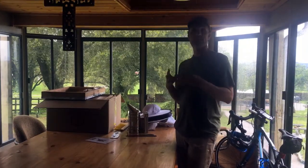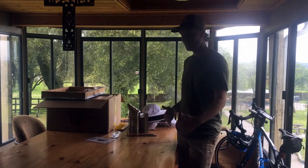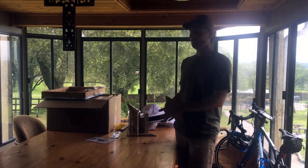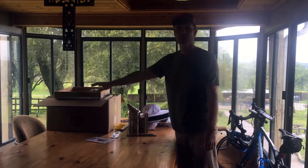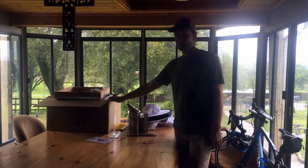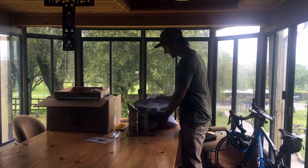As far as equipment you're going to need: first, you've got to be able to get the bees. I ordered mine online — it's a three-pound box of bees. I don't believe it's coming as a nucleus hive; it's just coming in a cardboard box with three pounds of bees and a queen. I also went out and got a hive, which I still have to put together — it's a Hoover hive. I did an unboxing video on it, which I'll link in this video. I need to put it together soon since today's Sunday and the bees will probably be here Tuesday.